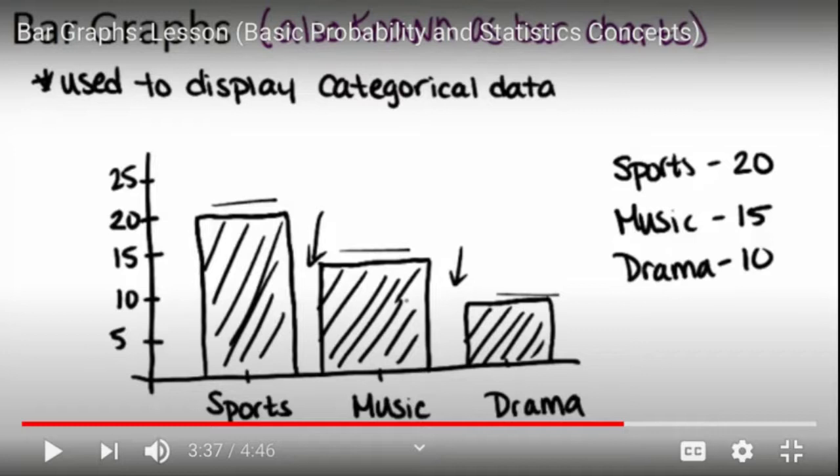Exactly. Okay, so that's what I want you to do. Remember, I want you to think about things from a statistical perspective. I want you to get as much out of the data as possible. So we know that sports is more preferable, and we know that drama is the least preferable, and music is sort of in the middle between the two of them.